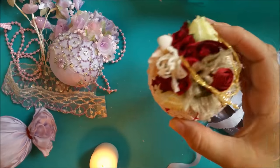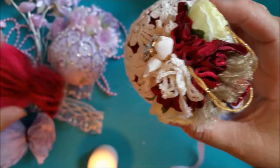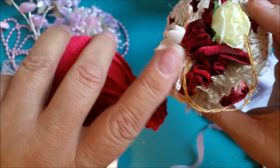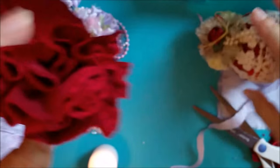I want you to see the red one now. Can you see the red? Hopefully you can see it up close. I want you to look at the differences. See this one and see this one. This one I actually melted a little bit, and it has a little bit of dark along the edges that gives your flower that beautiful character.